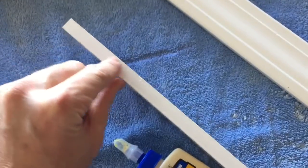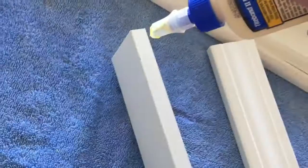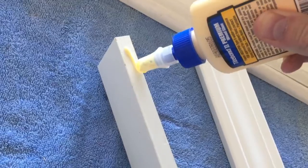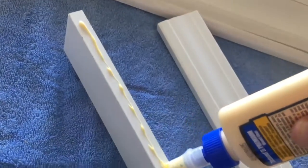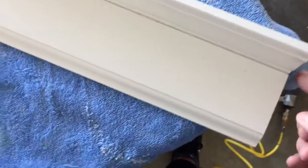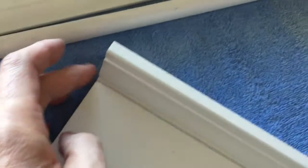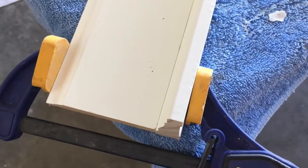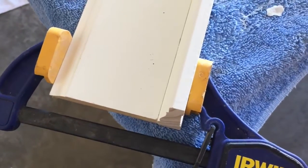Well, we're going to be putting this together using brad nails and some glue. This avoids having to use any screws or anything that has a huge head to it that might be unsightly. So the first thing we're going to do is just take some glue and glue the two pieces together. There you see the baseboard and the crown molding, so the back and the floor, so to speak, of the ledge. And I have some clamps here that will help the glue dry.